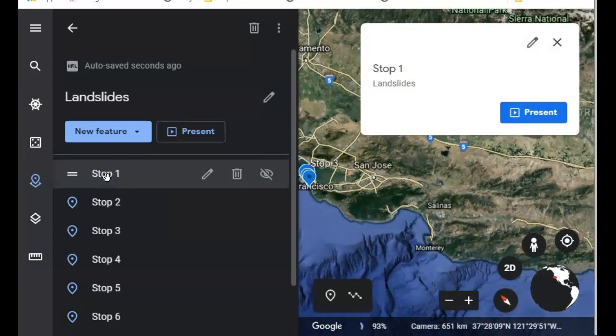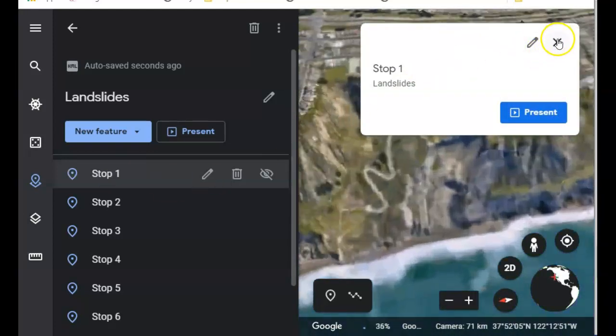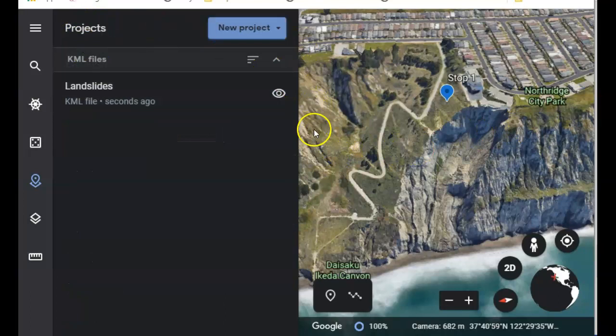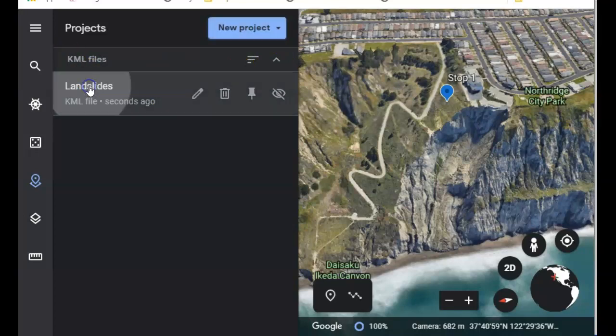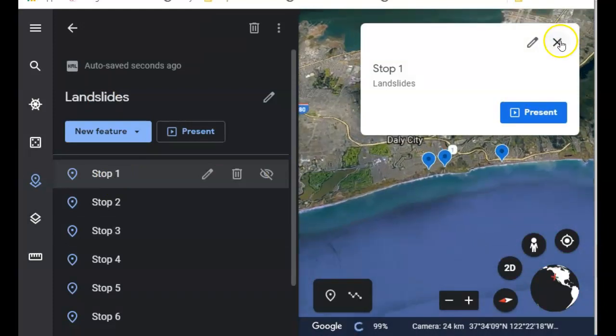So I double clicked it, and it's going to take me to here, and I'm going to get rid of this because it's kind of in the way. And you could see, I want you to kind of look at this feature here. So we can kind of get rid of this for a second so we could see a little better. Oh, guess not. I was hoping that would move that over a little more, but that's okay. We can expand it again. Go back to our stop again.